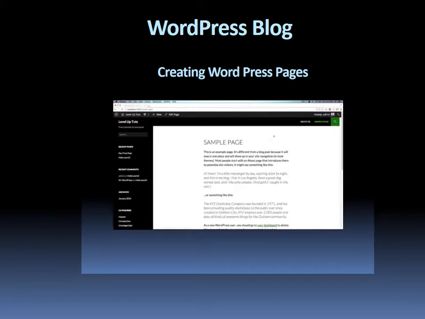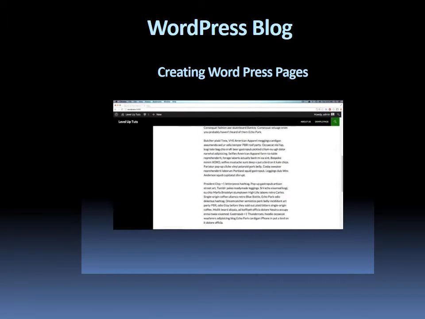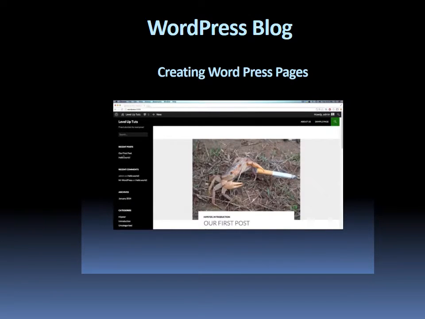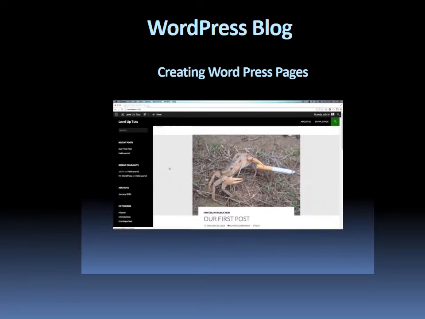Well, this is really nice and easy. We now have a main navigation. So if your site consisted of a blog and a few pages about you, maybe like a contact page or something like that, this would be really easy to put together. You just create a couple of pages. If you go to your home page, you have your blog posts. You can get your recent posts right here. So this basic theme gets you up and running pretty easily. So that's how you create a page in WordPress.